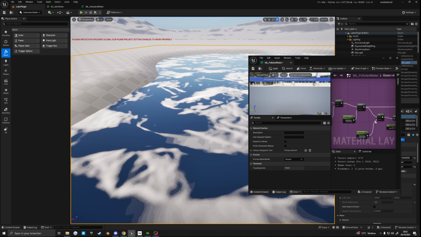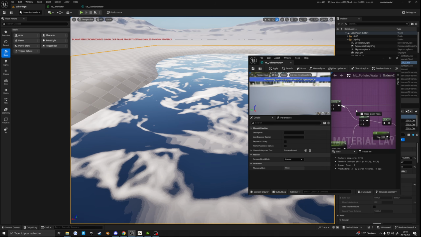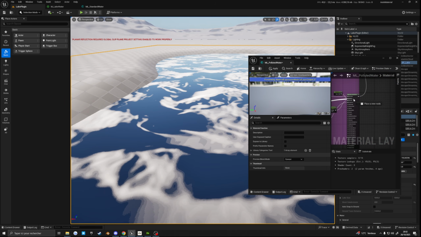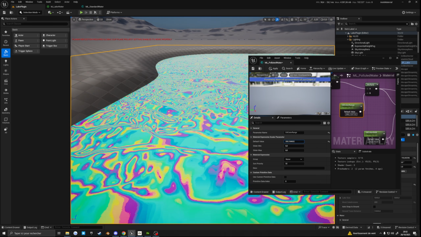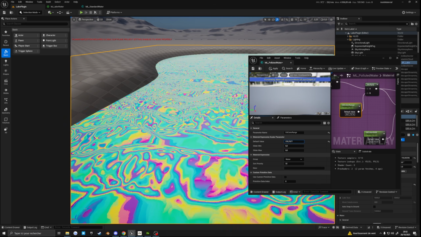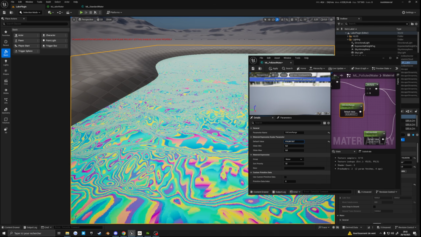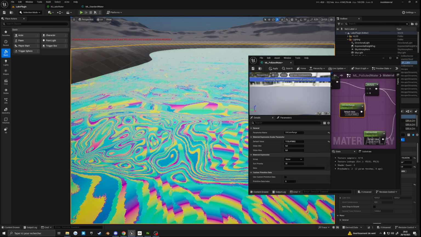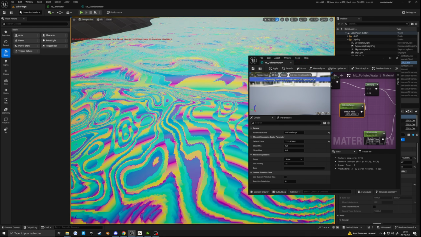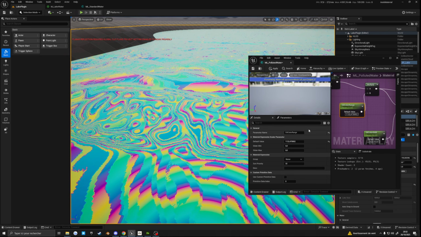And so basically, I'm going to plug that into the UV like that, and plug the result in here. And so basically, if I increase this value, as you can see, I can actually control the range, and so how much color I want to have, and even I would say pattern or wave of color that we want to have for this effect.